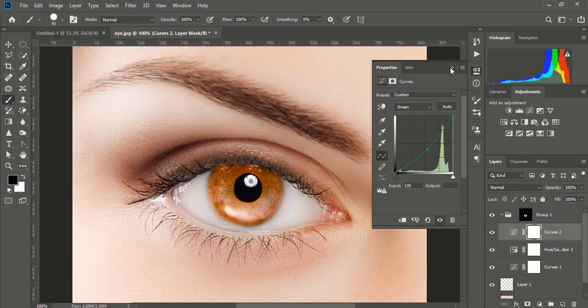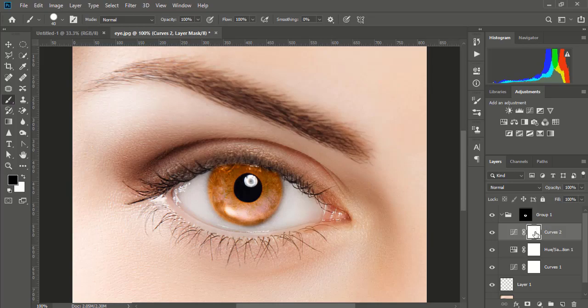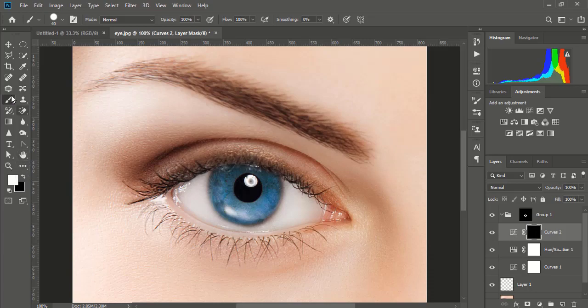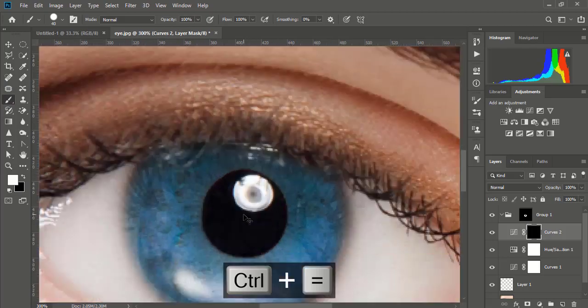Now I'm going to invert the image. Control I. Erase the layer. Here. Nothing. And I'm going to take the brush tool. And masking. And erase. Here. Taking the soft brush.